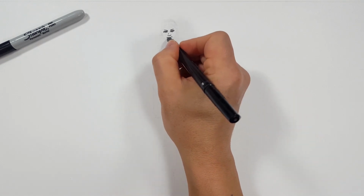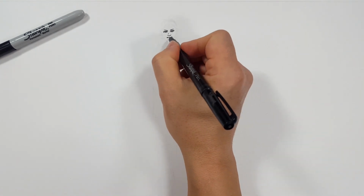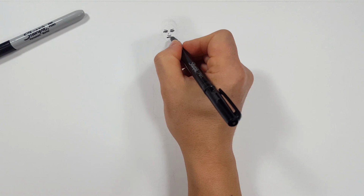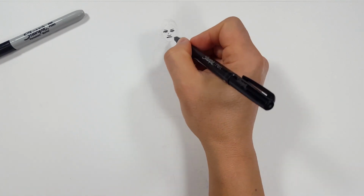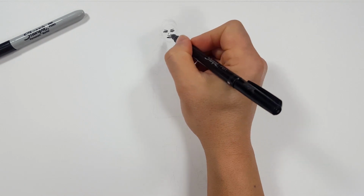Like that. Oops. It's kind of a smile. Like that. So I'm going to do the top lip now. Very tiny, very little, subtle. Like that. And then the bottom lip, same thing, just very subtle, like that.